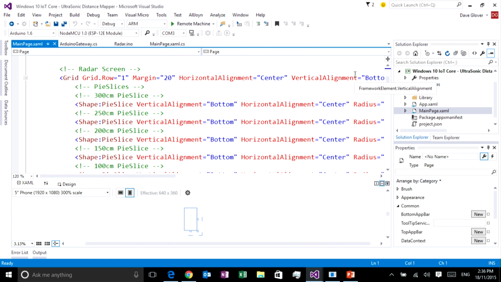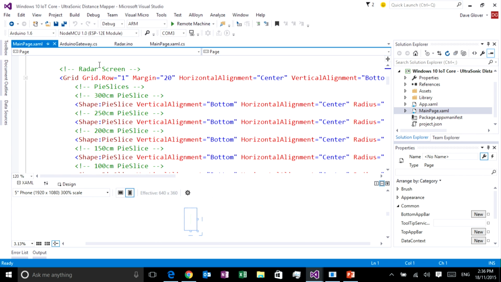But in this application here, I've got some XAML. And what it's doing is using something from the WinRT XAML toolkit. And there's a nice little pie slice control that you can use in there. As I said, building out the UI is exactly the same as building it on the desktop or tablet or whatever it is when you're building for Windows. It is the same. As I said before, though, be a little bit careful because it's not accelerated graphics. So you don't want to have lots of renderings going on. You want to be pretty judicious on what you want to do.